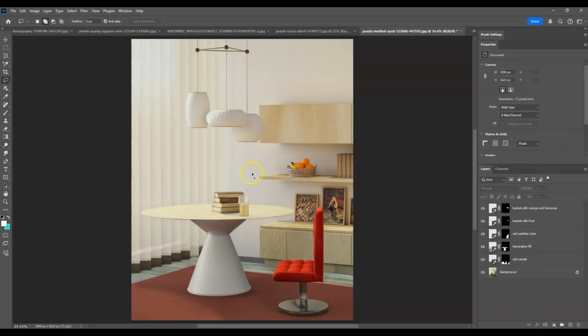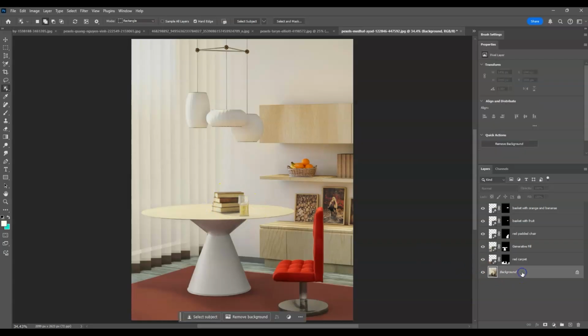There we are. Lastly, let's change one more object. Let's go and get the object selection tool. Now let's change the things on the table. So I'm going to click on the background layer. In the options panel, make sure this one is selected so that we can add more selections. Let's create a selection first on the top part of the book, also this glass, also the book under it. Now I already have selection on these three. Deselect the background layer.